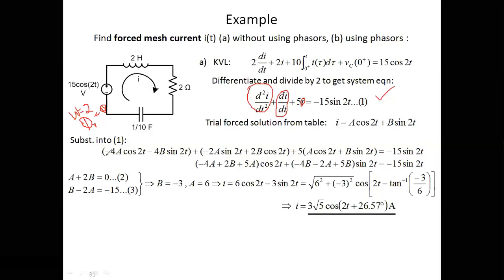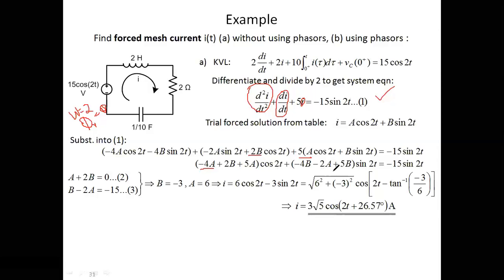So this is minus 4a cos 2t. This is another plus 5a cos 2t. That's why you can see we have minus 4a here. You have plus 2b, another coefficient of cos 2t. You have plus 2b here, and then you have plus 5a here. All of those have cos 2t. They are the coefficients of cos 2t.